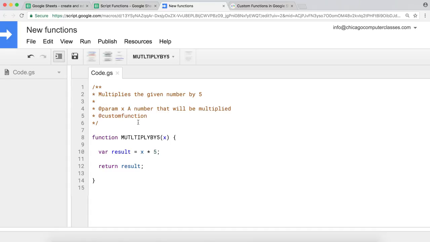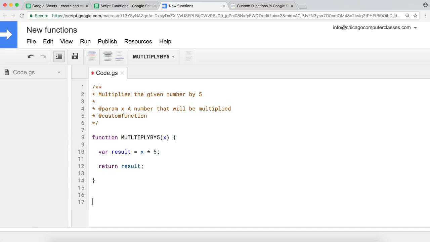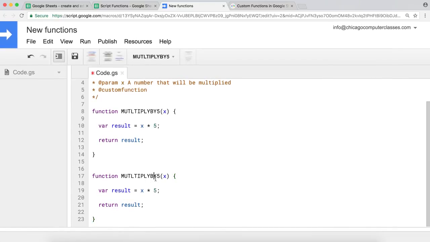Let's use another example. Let's leave this function alone, and I'm just going to copy and paste it to make it easy. Multiply 2 numbers, right? In this case we have 2 arguments, and instead of calling them x and y, I'm going to call them arg1 and arg2. So I'll type arg1 multiplied by arg2.